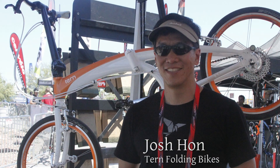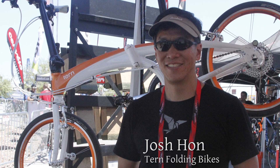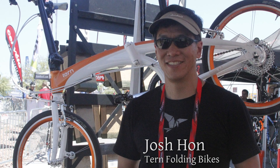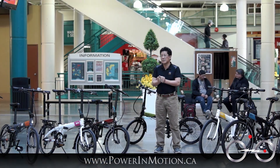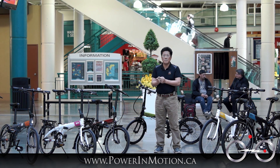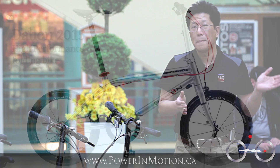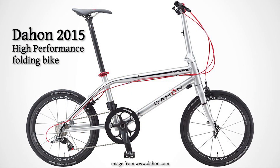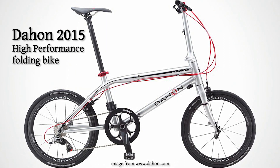So as a result, in 2011, the son Josh started the Tern company. What he was trying to do was improve the product. The first thing he did was improve the hinging capability — the hinge of the Tern bike is really, really stiff, almost like a suction cup, creating a much stronger frame. Then in 2015, DeHaan came back with a lot of high quality products as well.